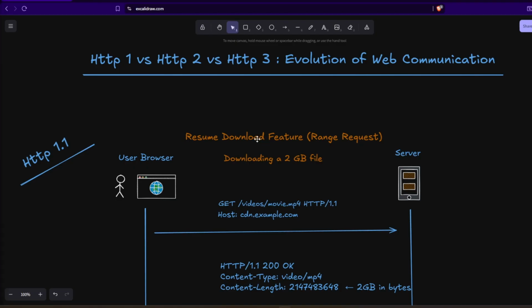Let's take one example. Suppose you are downloading a large file, a large movie or a large data file. You might have seen at times, even if your download gets stuck, the browser has the feature to resume the download from the exact point up to which it got downloaded earlier.